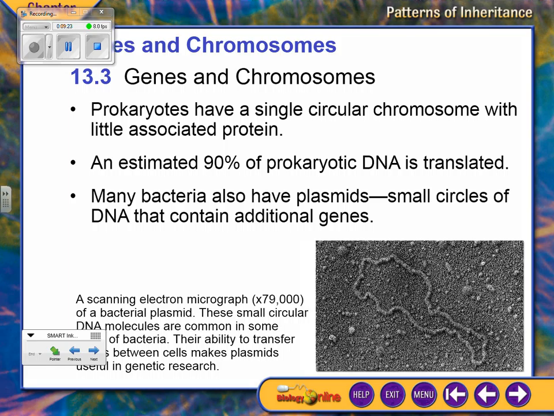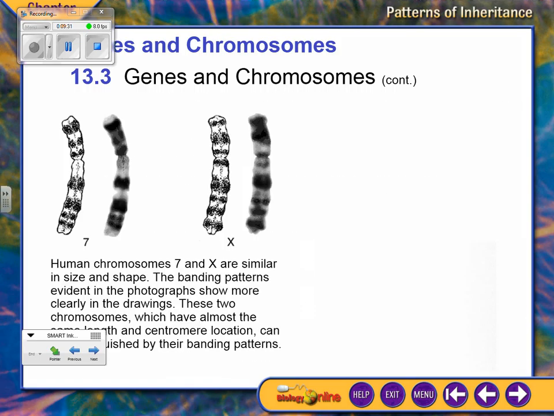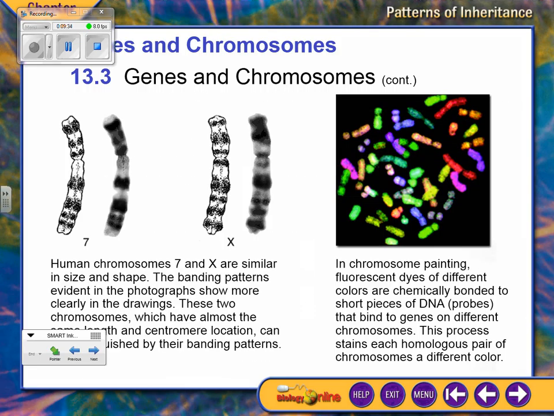Just a little slide here reminding you of the difference with chromosomes in bacteria versus eukaryotes. So let's get to our eukaryotes. So our linear chromosomes. What we have here is a photograph of chromosome 7. Did Nurse Story say that it was 7? Wait, hold on, that's right. I asked her, she didn't know which chromosome was for that particular disorder. I'm going to look it up. But 21 is Down syndrome, okay?